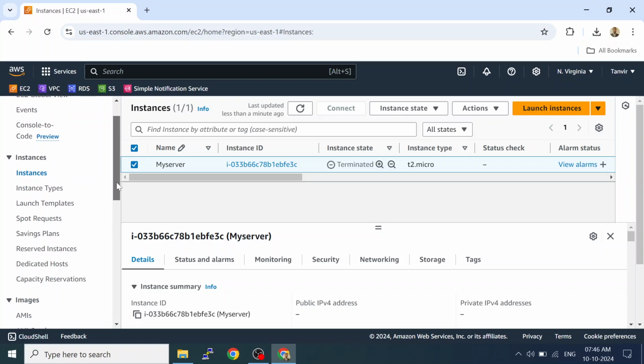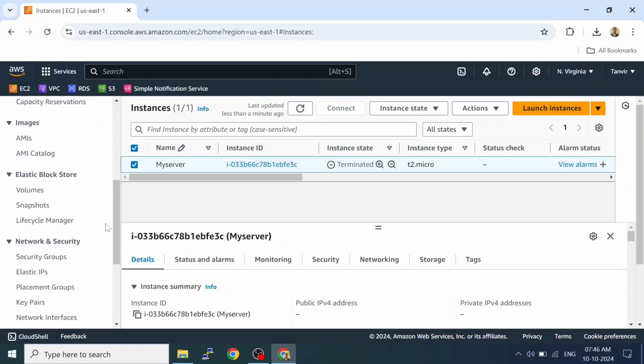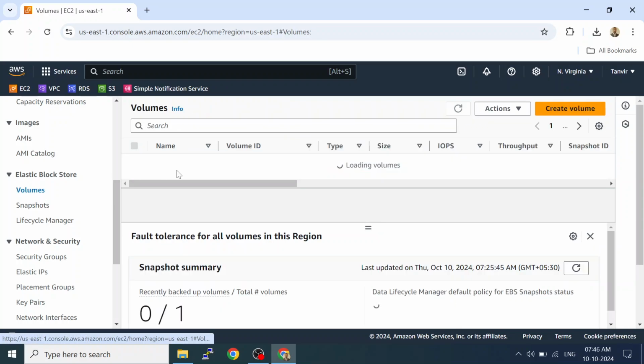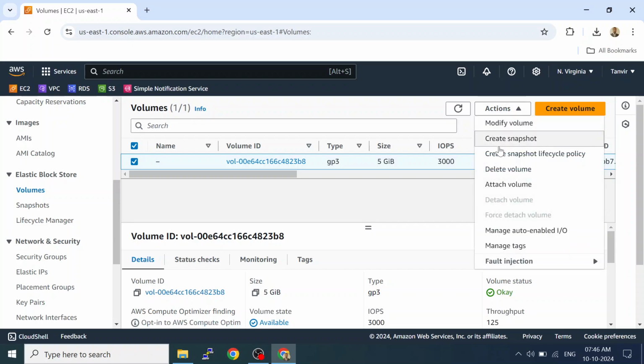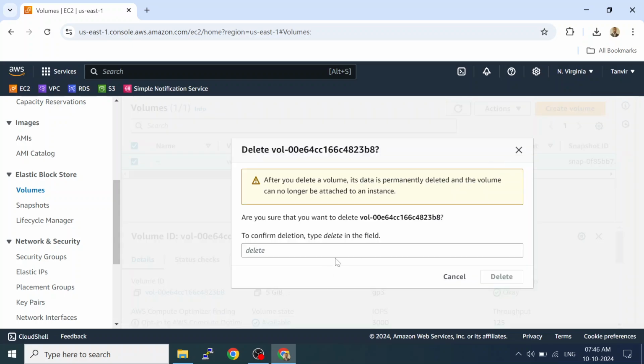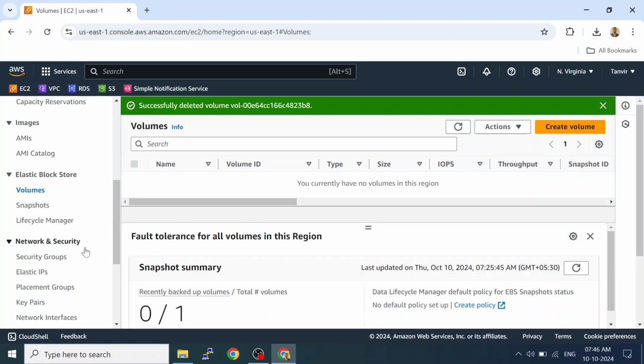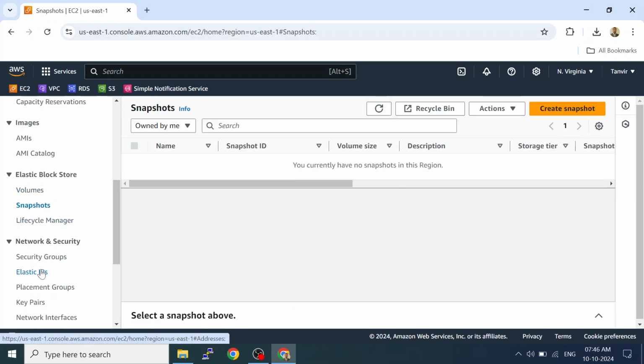Now I have to delete two, three things. First is the volume. This 5 GB volume, select, delete. Second, the snapshot, you see it is already deleted.